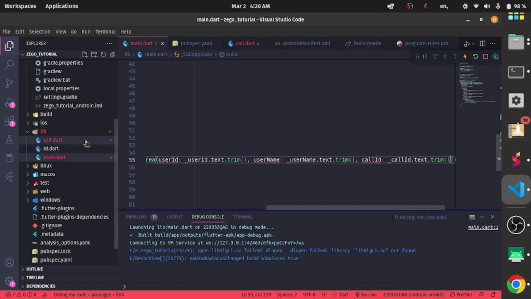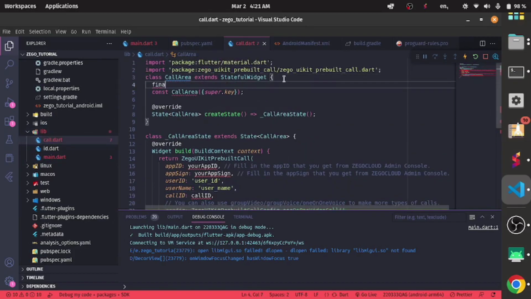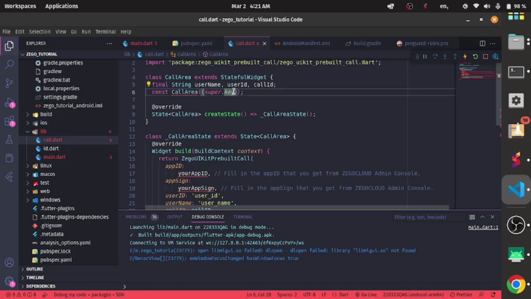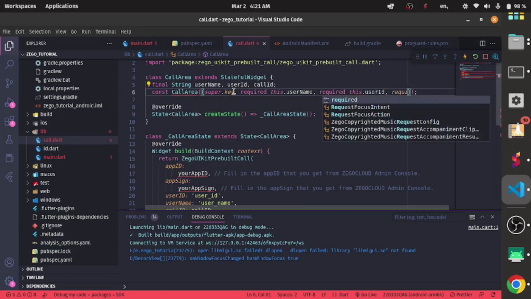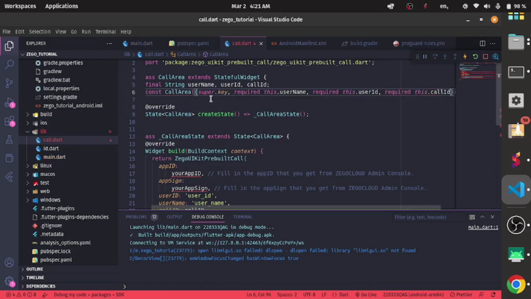So let's add this in our call area, and here we have final String username, comma, userID, and then callID, and then we add it in our constructor here. Required this.username, required this.userID, and then required this.callID.